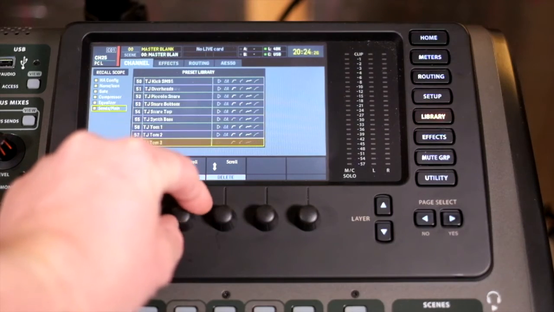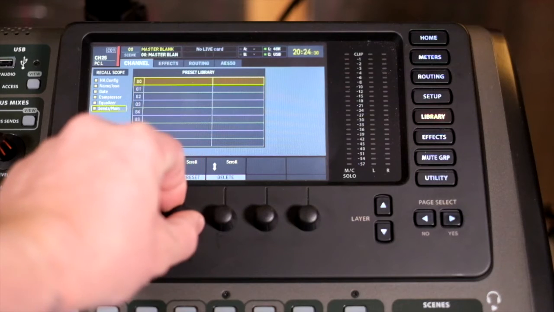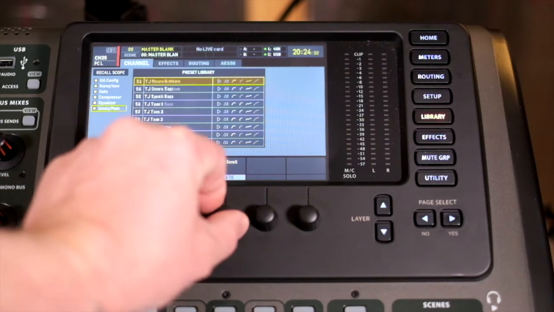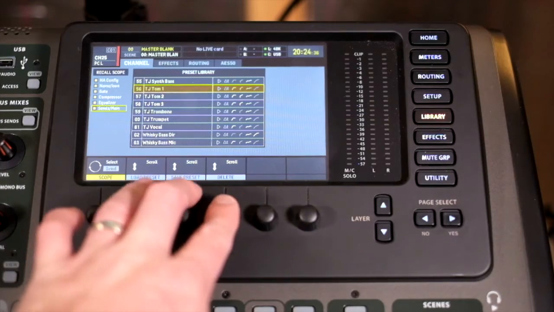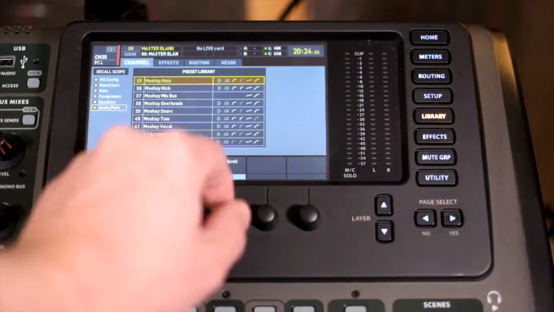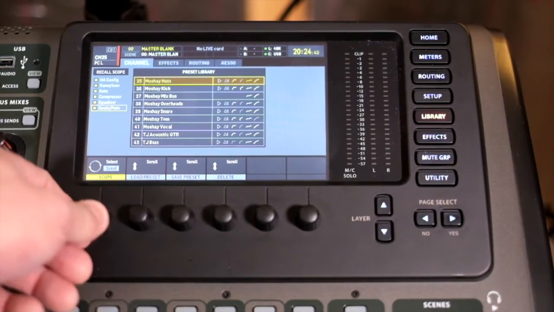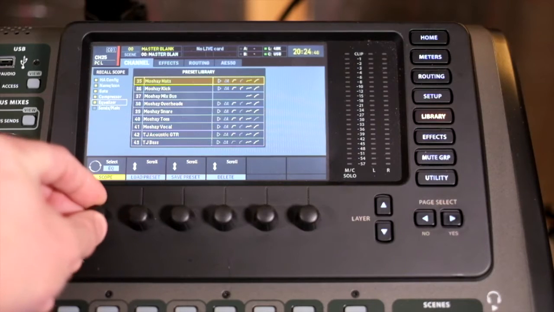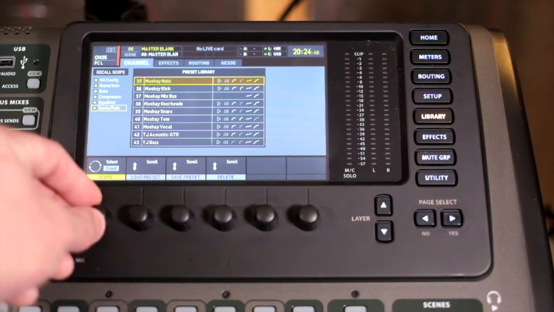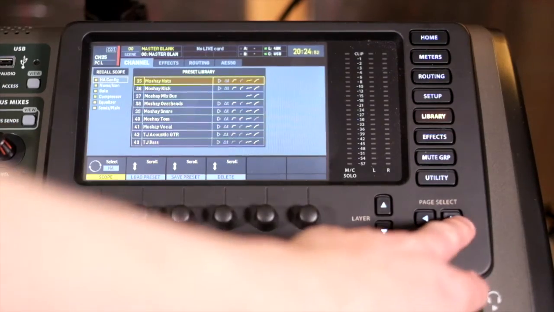So you've got an opportunity to load. You've got the opportunity to save presets. So if we go down to the bottom, you can see you've got the opportunity for 100. And then using the push pots, you can make those decisions. You can also delete as well. So using the push pot, you can select and unselect the elements that you want to recall. And then it goes across the page.